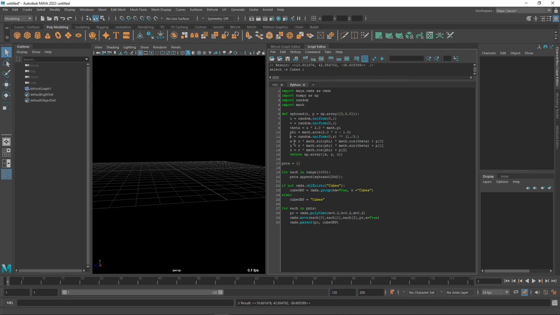R is our radius. Random.uniform 0, r. Now this looks like it's referring to itself twice, but it's not. This one here is this bringing this in here. I could change this to q. Let me just check I don't have q somewhere else, because that would get confusing. I have a p but no q. I could change those two to q and it would still work, but r is fine.